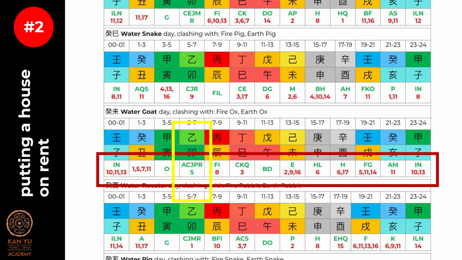We see at a glance that the yin wood rabbit hour, 5 to 7 am, has plenty of good stars. Will they be good for renting a house? Let's check. This pillar carries the 3 harmony and the heavenly nobleman stars, which are very good and give protection. It also carries the happy hour star, which is good for communication. It also carries 3 wealth stars. This is very good and there are no negative stars, so we definitely go for it. Since this is by far the best hour of the day, we don't need to check for other times. You can do it as an exercise if you want to practice.